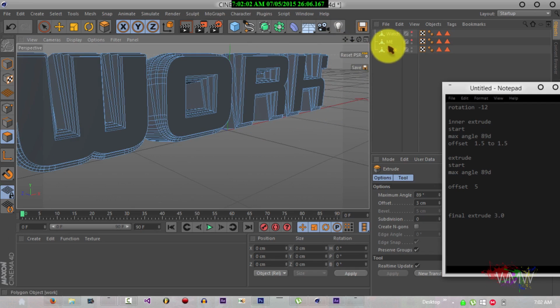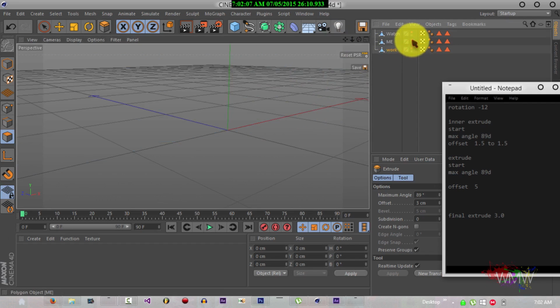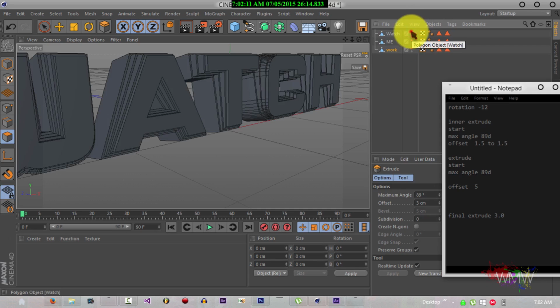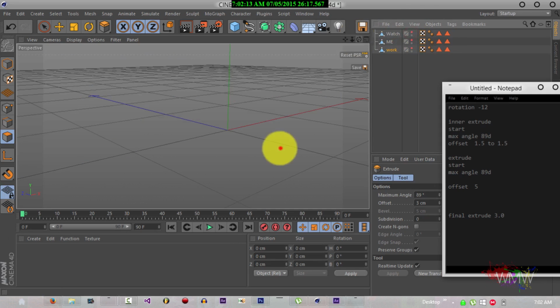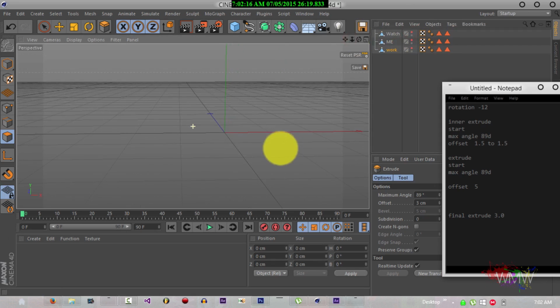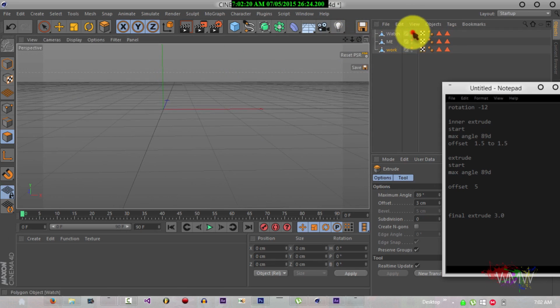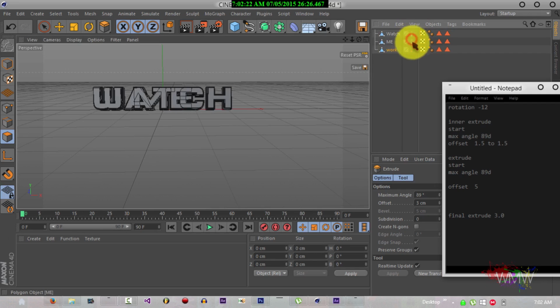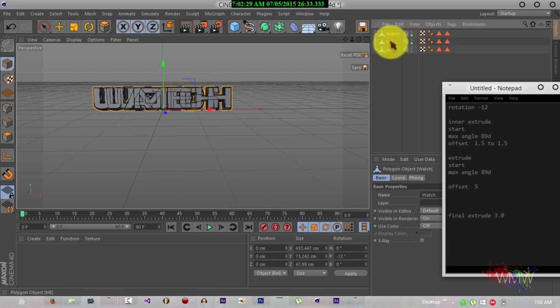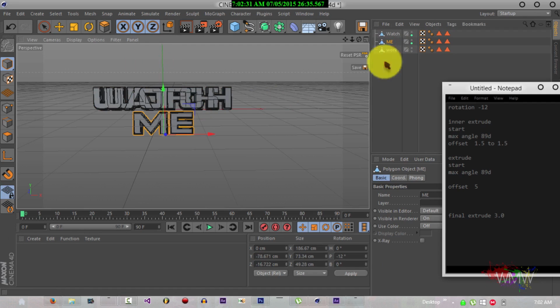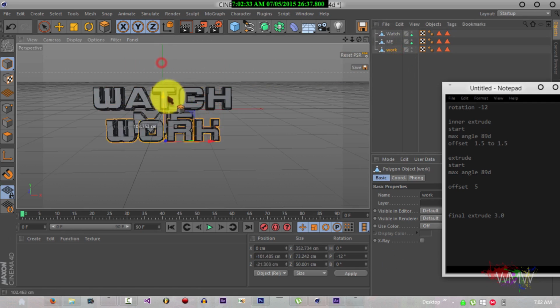Alright, looks good. The reason that we put these other ones up here is because usually I don't black these out. Usually I'll have them all like this, and each one, so we'll have watch, and then me, and then work.